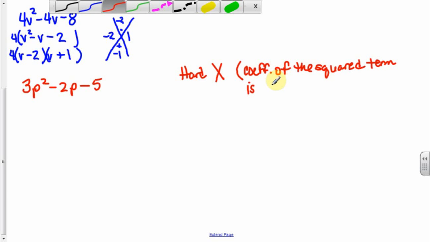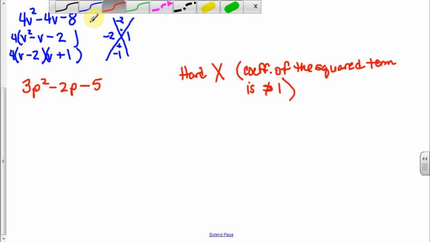So it's a number that is greater than 1. And I hate to say greater than because I could put a negative number on there. So I guess we should just say not equal to 1. That's probably best. Okay, so you have a number on your squared term. In this case, I have a 3 on my squared term. So what's going to happen is, in these factors here, when you do first times first, it is going to have to give you 3p squared, not just p squared. So you have to decide what the numbers are going to be that go in those factors.